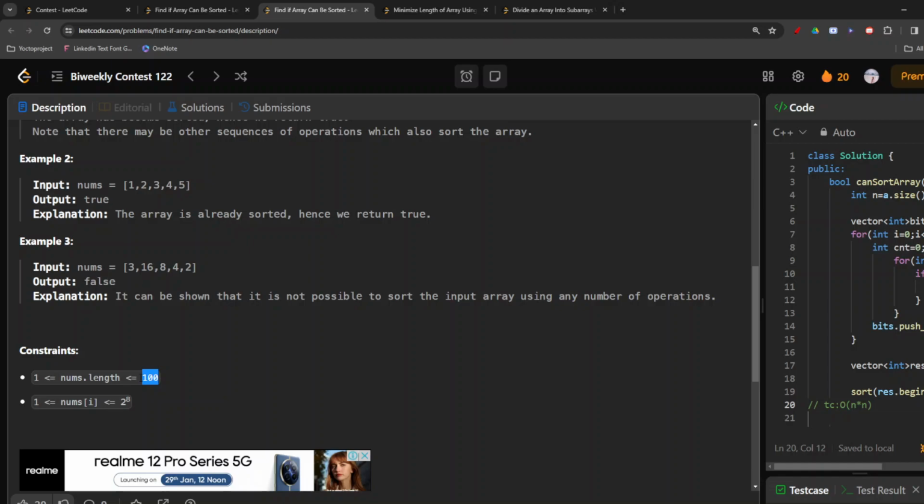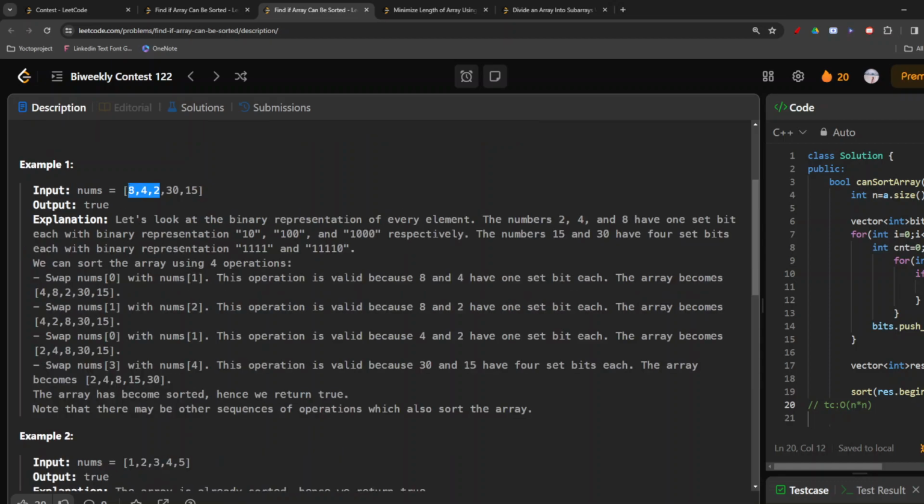Now the part is that we are required to check the number of bits which are set in the whole array, meaning all the bits, and then swap those which are similar with each other. The point is that we can swap those which have similar bits, right? So how we proceed with the coding part is that we will be checking all the adjacent elements. If all those have the same number of bits, then we will easily be able to swap. And if they don't, then we are required to return false.